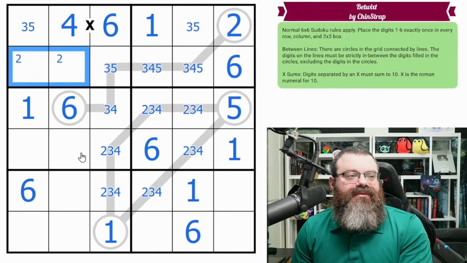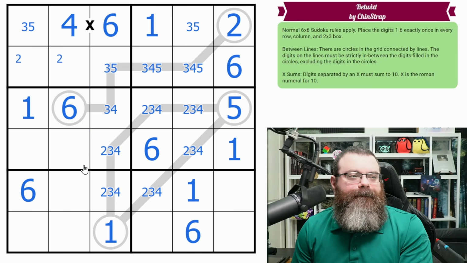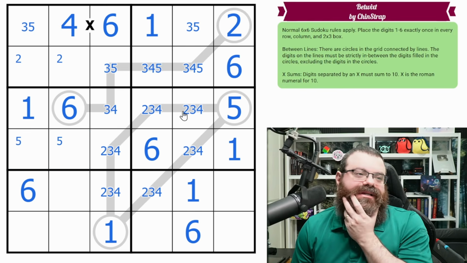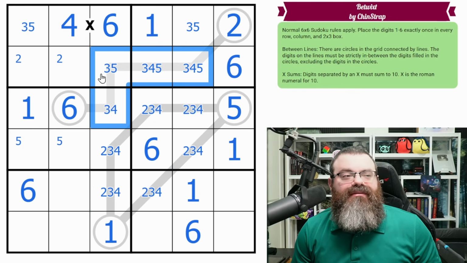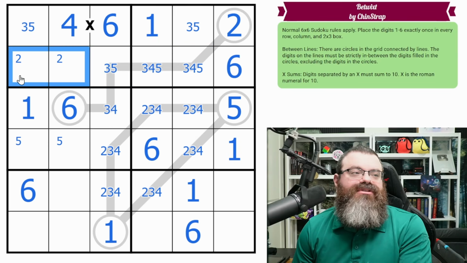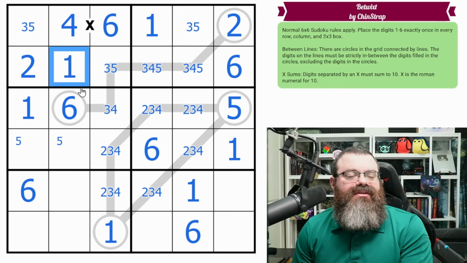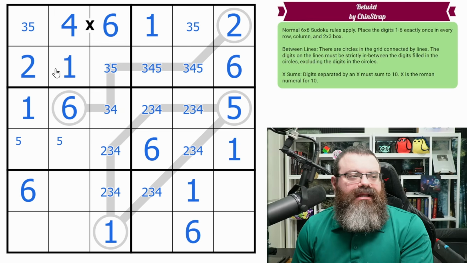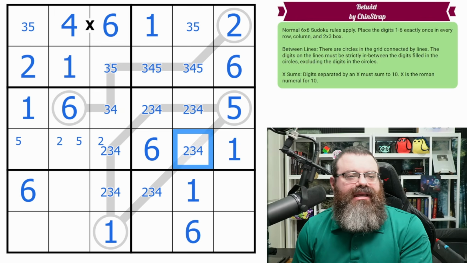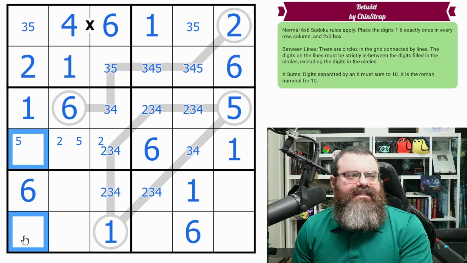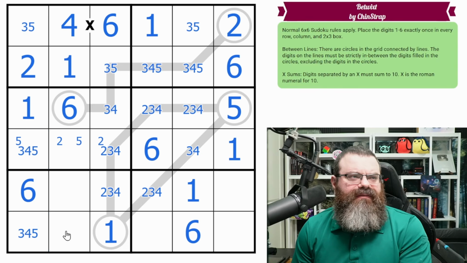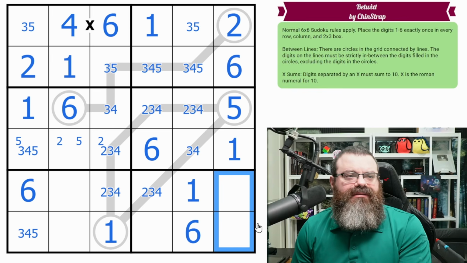We know we need a 2 down here somewhere. We need a 5 down here somewhere. I'm trying to see if there's any Sudoku. So these can be from any 2, 3, 4. The between line does not restrict these anymore. Here, the between line does not restrict any of these. This is a 3, 4, 5 triple though. So this is 1, 2. So that's the 2. That's the 1. Does 2 do anything? 2's in one of these two, so that can't be 2. This is 3, 4, 5. This is a pair, 3, 4.